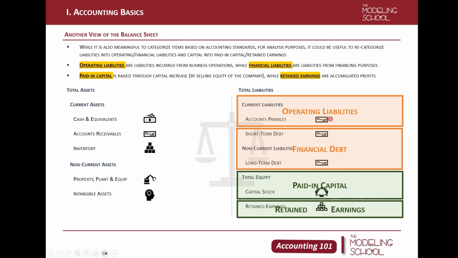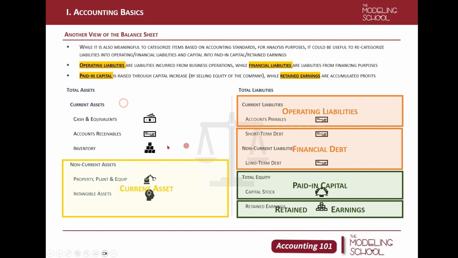Lastly, we have operating liabilities. We can use operating liabilities as well to generate cash flow, and we call it working capital management, which we will be learning in our further advanced courses. At this point, you don't have to know what it is. But anyways, four ways to finance your company.